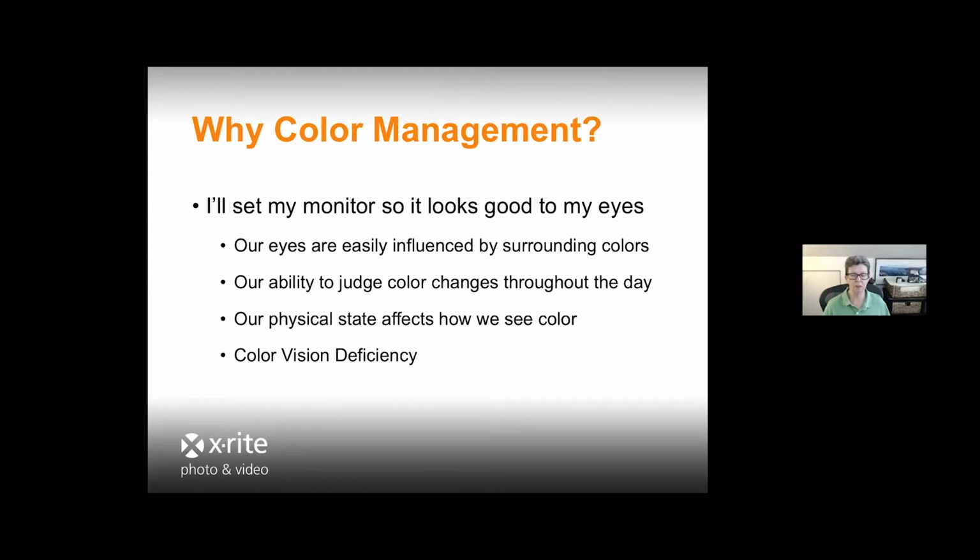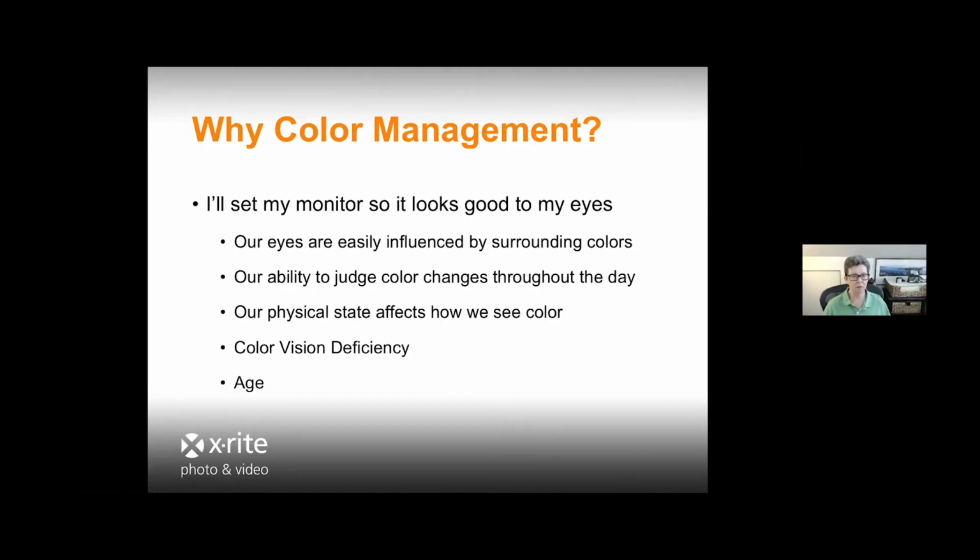Color vision deficiency is a big issue. The guy who taught me to see color in a color lab in South Louisiana in 1978 was himself colorblind, but he taught himself how to see the different gradations of gray. And then the final thing is age.